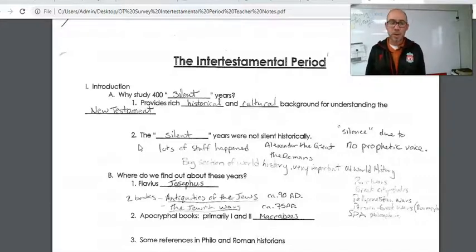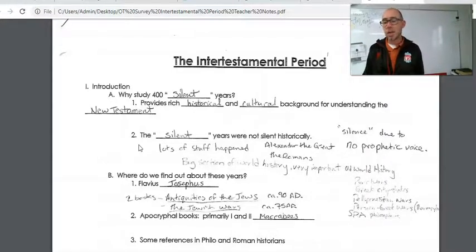The philosophers arise, Socrates and Plato and Aristotle, and their worldviews become very prevalent throughout the Roman world as we go into the book of Acts, and Paul goes into Macedonia, and he goes to Corinth, and he goes to Athens. We need to know the way that these people think. And the development of those things happens during this period that we're going to be looking at.